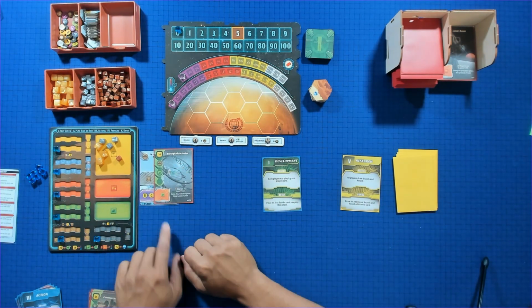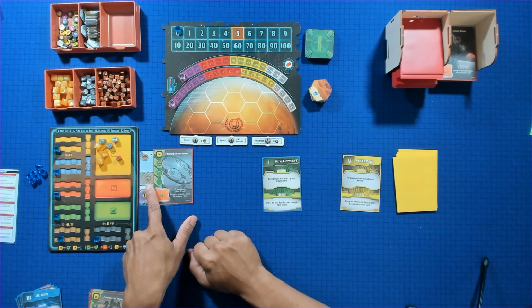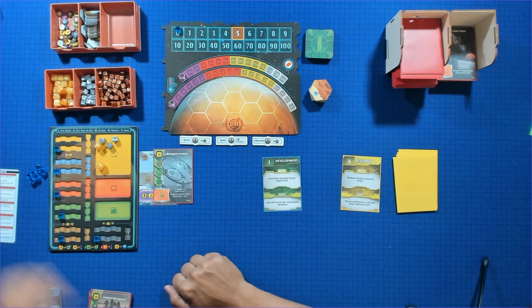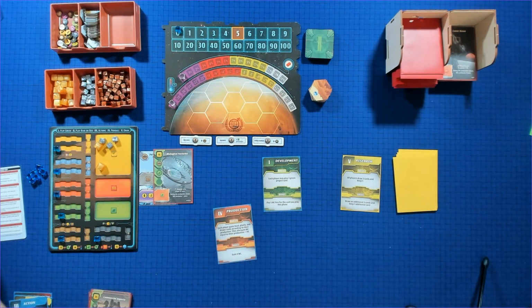Us playing this is going to cost us 11 because we get -2 for this and we get -3 for this. So it's going to cost us 11. We're going to raise this up by 1 and we get to upgrade our phase 4 card. So this card is out of the game. We have 2 options to change to.